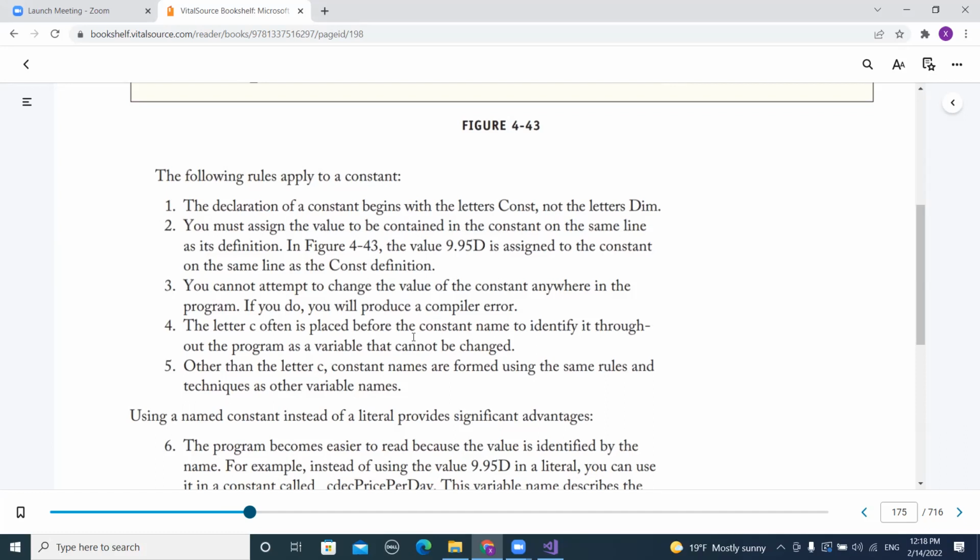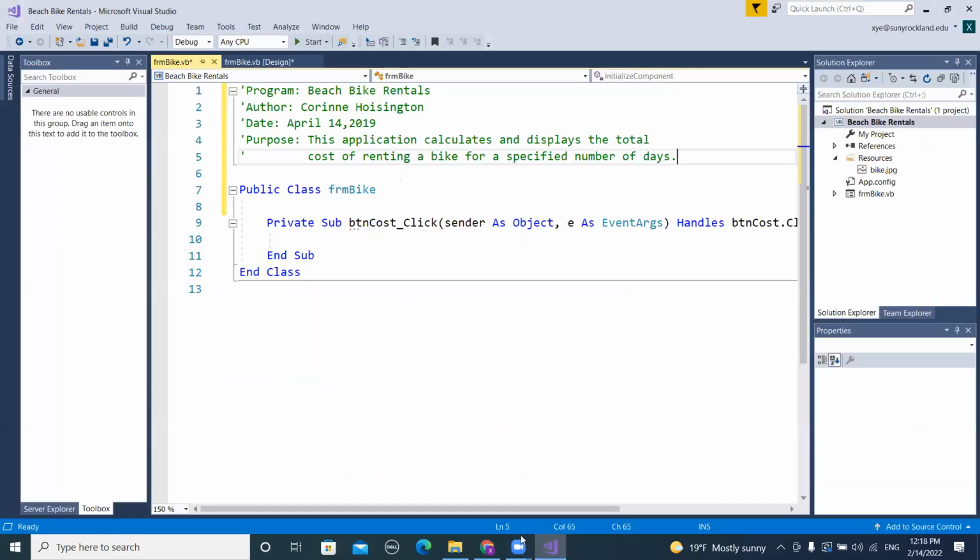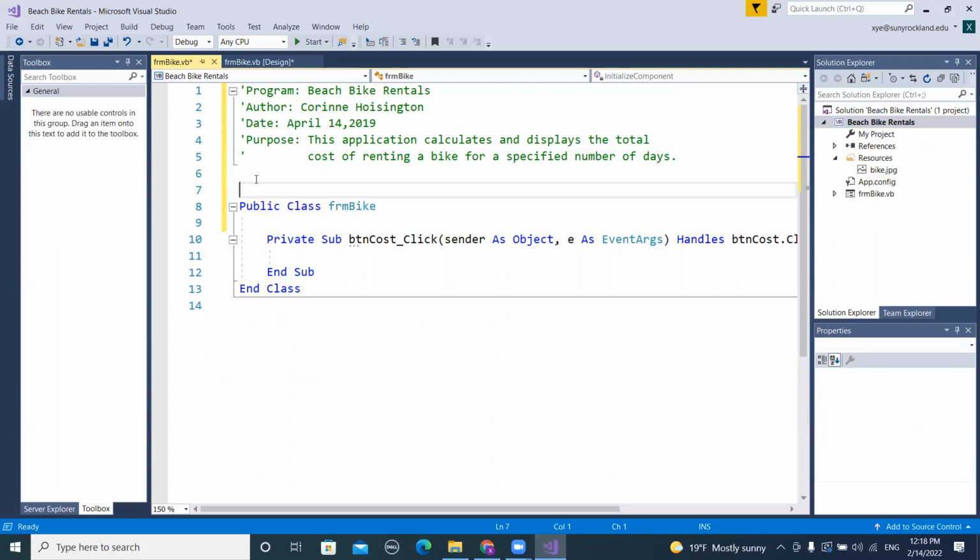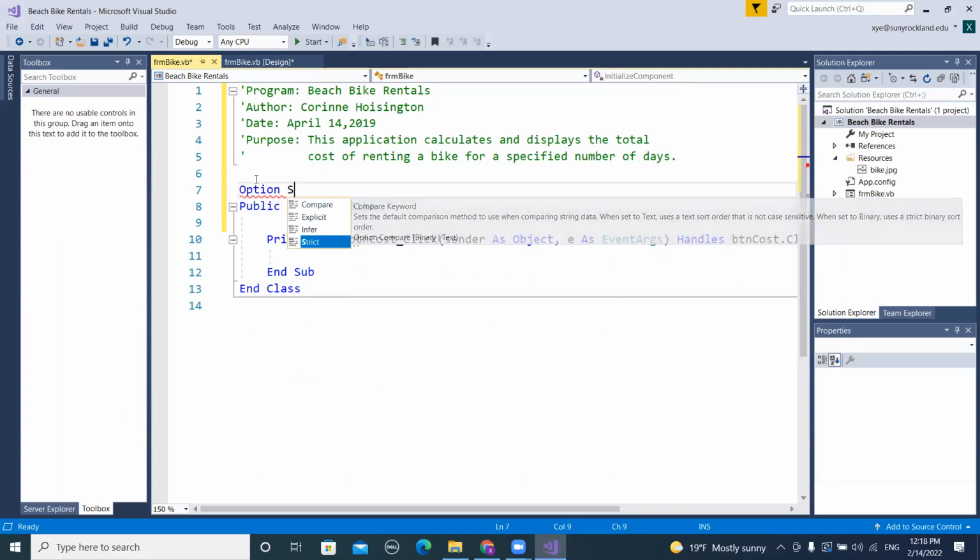To prevent this from happening, if you go to the code part, right behind this on line 9, you have to type one thing: Option Strict.